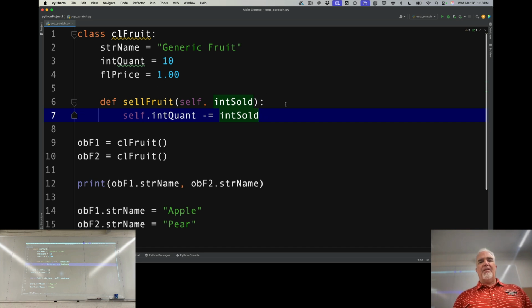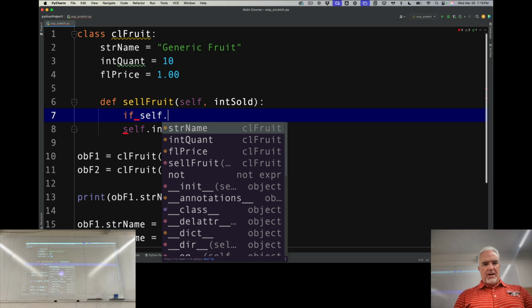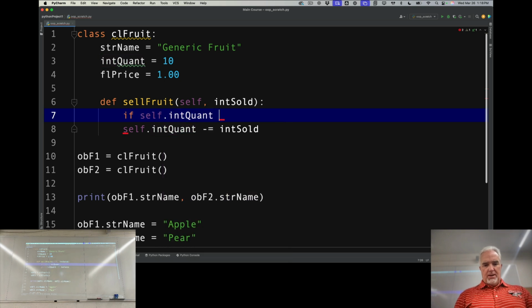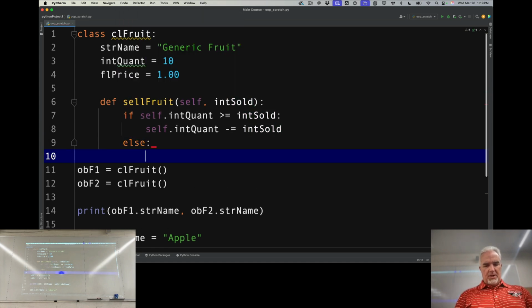So now I have a little bank withdrawal problem because I can't sell more than I have. So maybe I want to say something like if self.int quantity is greater than or equal to int sold, then we do this. Else, print you can't sell what you don't have.